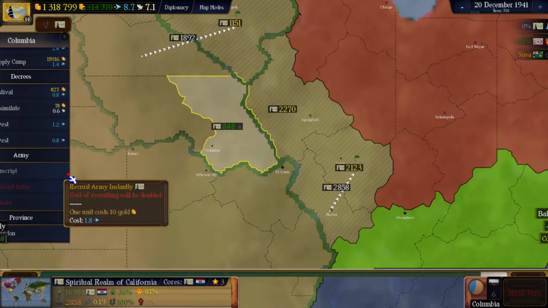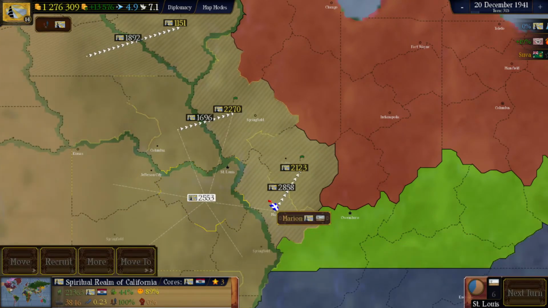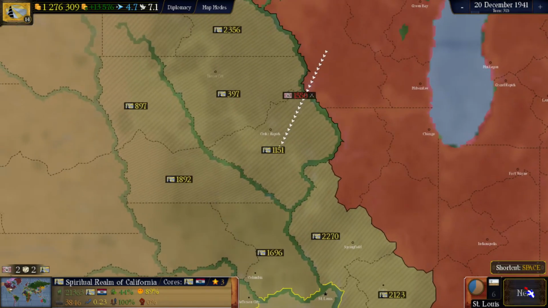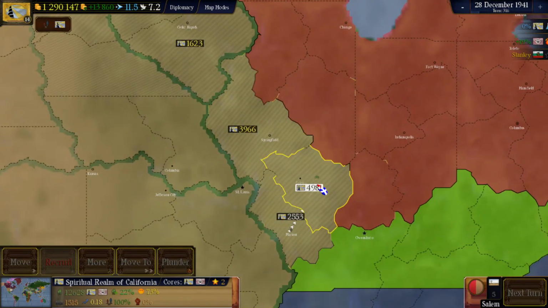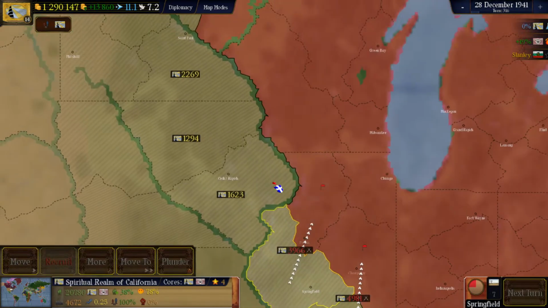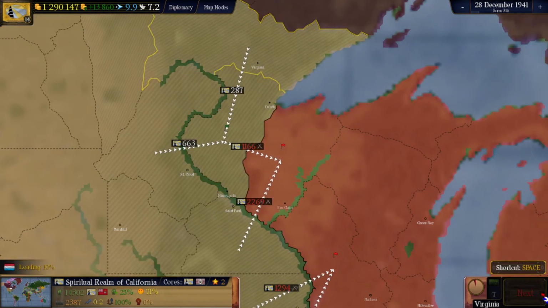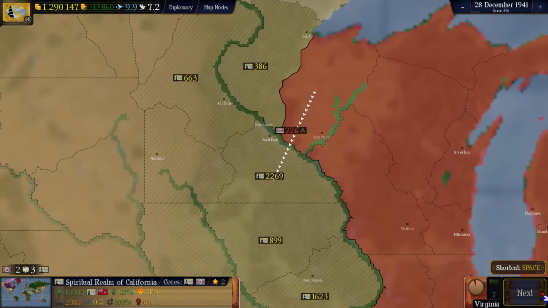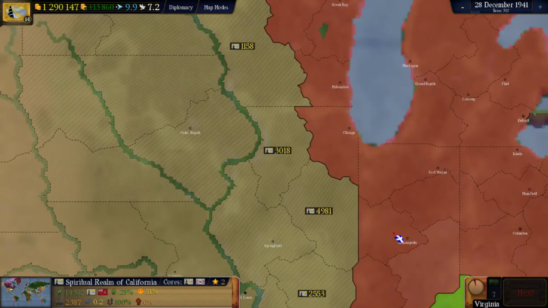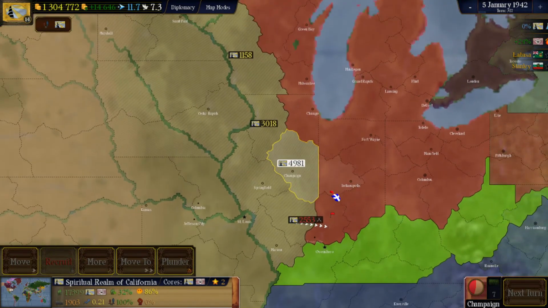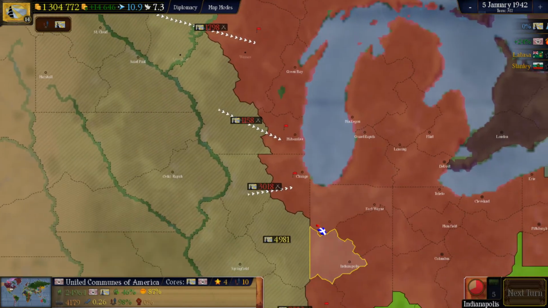Okay, I think we got it. We have a bit more troops on the south, next to St. Louis, and we go north. Okay, so they do have some troops, but we should be in the majority, at least for now. Can get these guys on the north, and these guys also north, and these guys over south. Hopefully this will be enough. But they are putting some resistance. They're not as easy as the other guys. Hopefully we can get Chicago easily and not have to basically die for it.